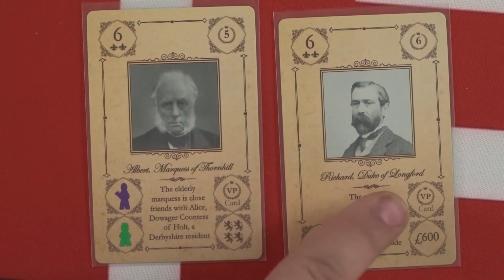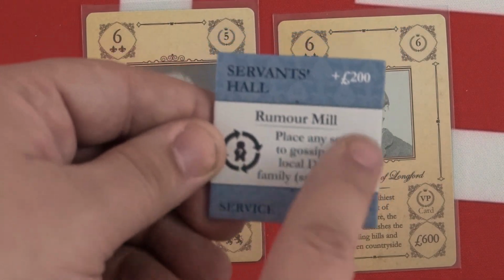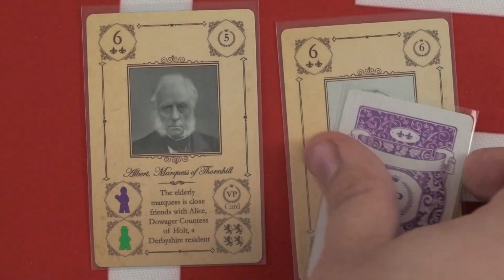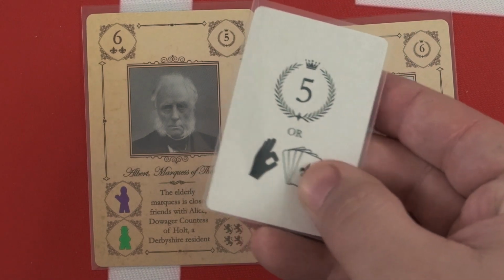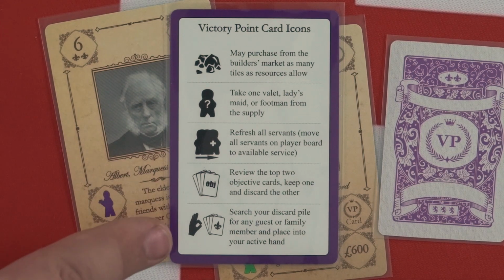It could be to draw a victory point card or spread gossip against another player, causing them to go down in reputation. The victory point cards are kept near you and could be used for a special benefit during the game on your turn, or kept to be scored at the end. Check the provided reference card if you have a question about an icon.